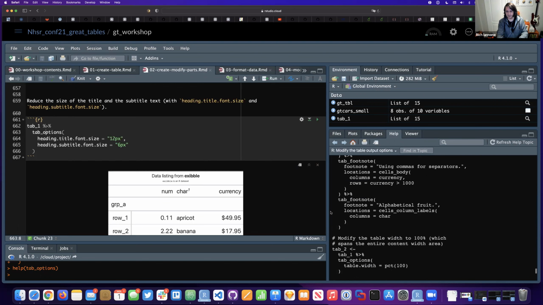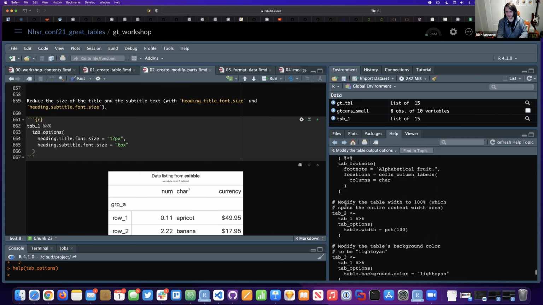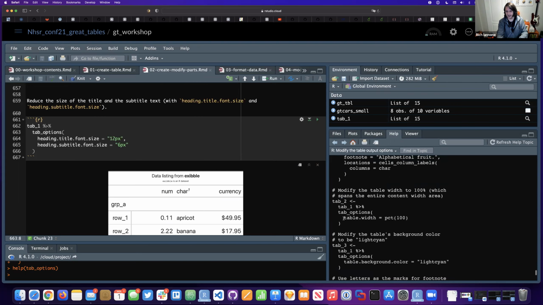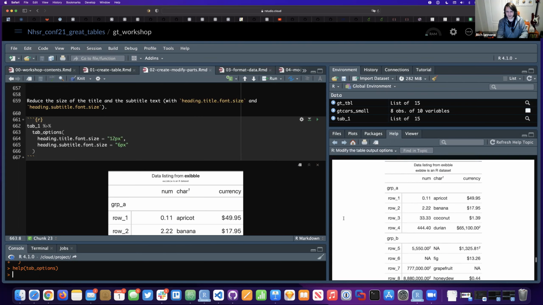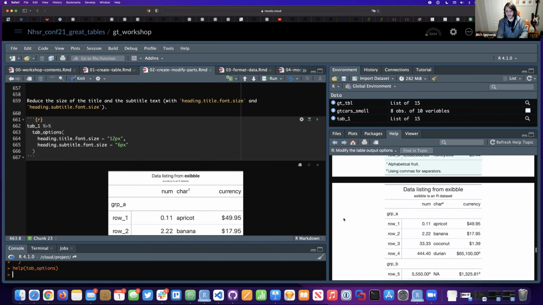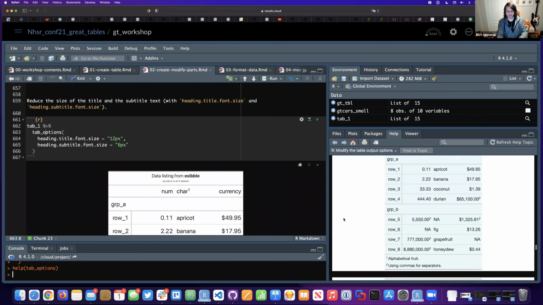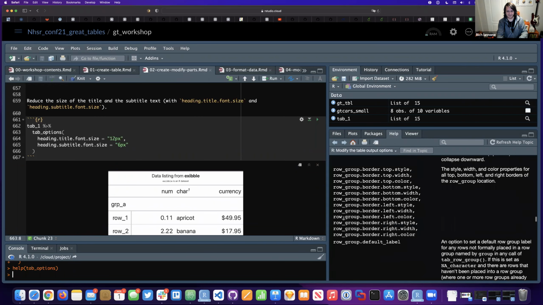So tab 1 will be the first image, tab 2 the second, tab 3 the third, and so on. The examples each have a corresponding image. So it's a good place to start if you need that, and it's always good to have images of tables to see what is going on.